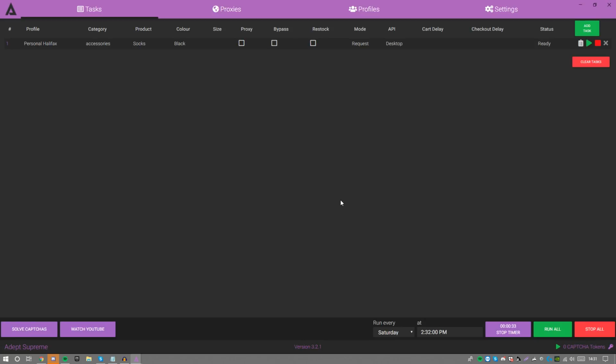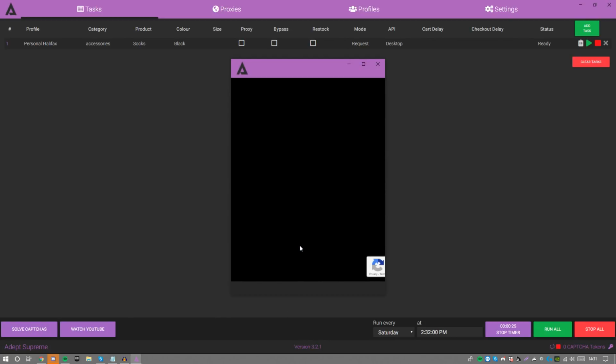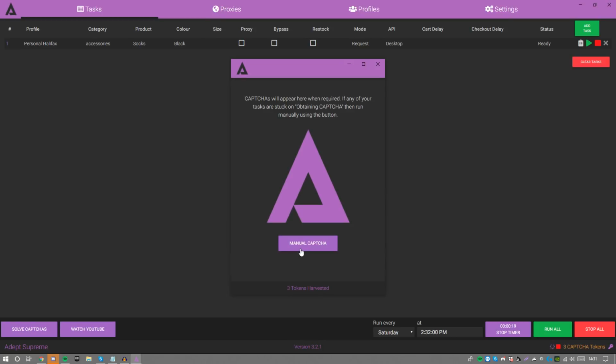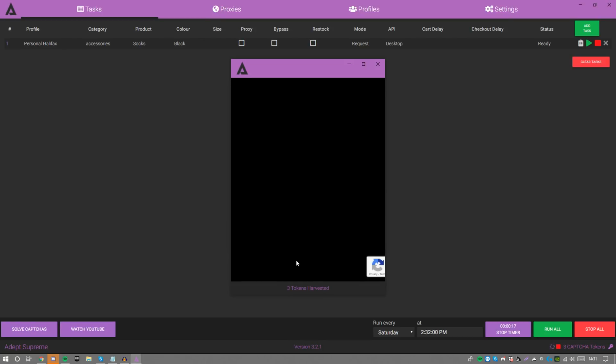Essentially when this box comes up, we've simplified how you do captcha tokens. It will pop up the box, and literally all you do is click manual capture and it will do your captchas for you. You usually do this about a minute and 30 seconds, a minute 40 seconds before the drop, because each captcha token has a lifetime of 2 minutes, so they will last 2 minutes and then 15 seconds when I need captcha tokens.